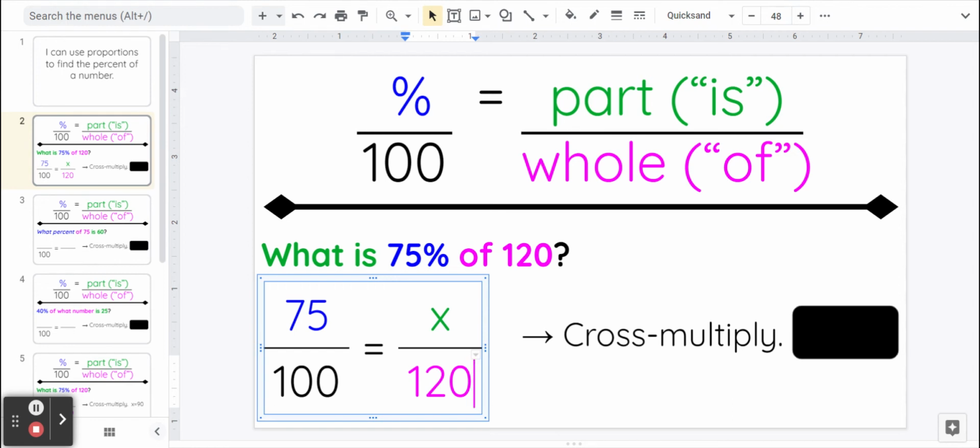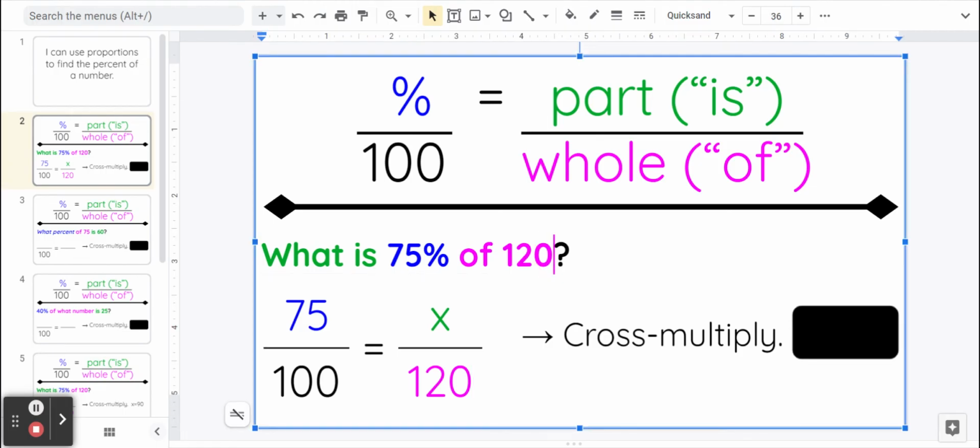All right, so we're just going to plug in what we know into our proportion. So the percent goes up here. We know the whole number of students, and the keyword is "of." So when it says of 120, that means there's 120 total. And then X goes here. And then we can either use the arrows, but more than likely we're going to have to cross multiply. We're probably going to get some silly answers.